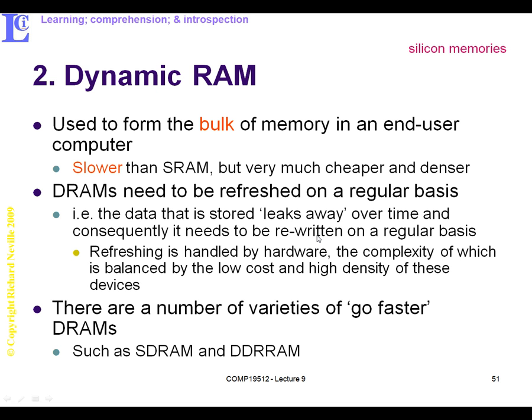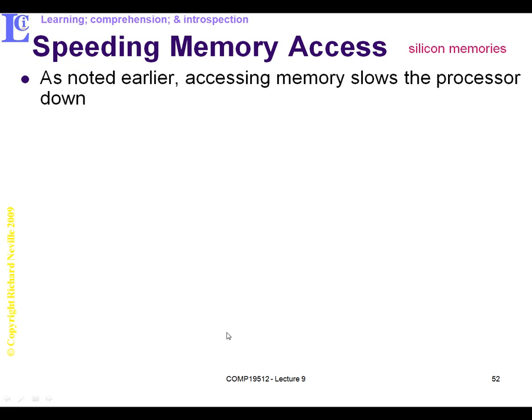So consequently we need to rewrite this data back to save it, and that's why when the DRAMs have power removed, they lose their information because the charge in the devices leaks away. So these are very low cost but extremely high density, and these are normally your DRAMs or the RAMs for your primary memory. They're relatively cheap. A number of varieties have been made to go faster, and that's SDRAMs and DDRAMs. So how do they do this? Let's look at variants of DRAMs in a minute.